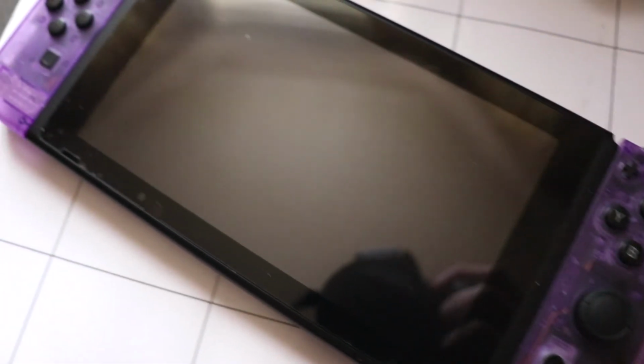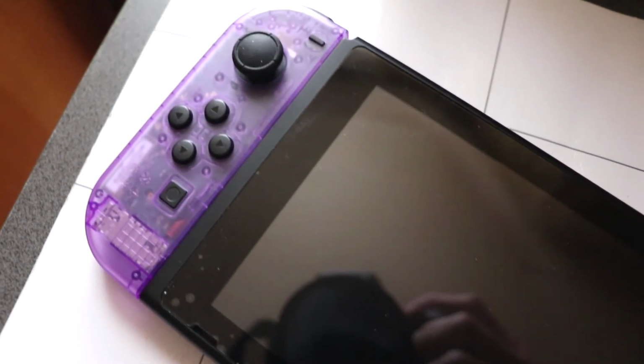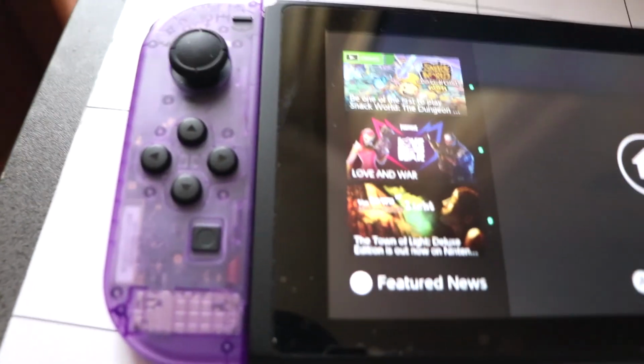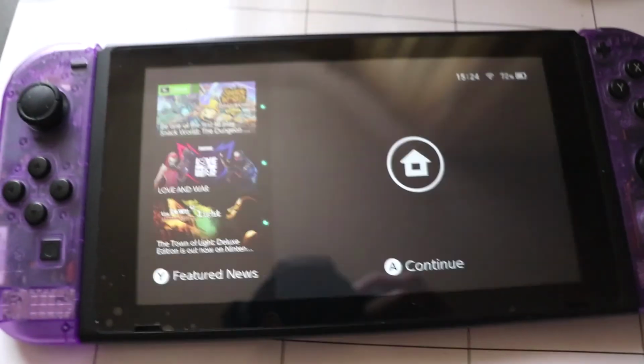So here's the final product. This took over an hour to do. I would set yourself about that time to replace these, but I like the transparent look to it. You can see all the little pieces that go together that make these Joy-Cons, which is a neat feature. So yeah, the purple drank grape juice color is in full effect, and it kind of goes well with just the standard black screen, so maybe I don't need to change the housing of that.